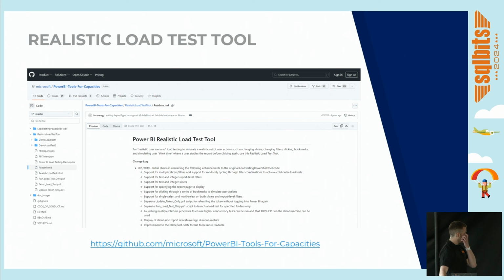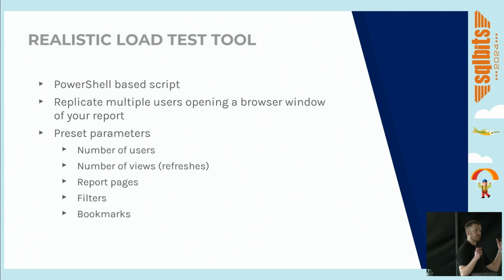So what is the Realistic Load Test tool? Well, it came out only 4 years ago, and no one really seems to know what it is. It's an open source tool. It's on the Microsoft GitHub. And essentially, it is a set of PowerShell scripts, and it replicates multiple users opening your Power BI report in a browser window at the same time. So as you'll see when I do the demo, we're going to get lots of different browser windows popping up. You're going to see the refreshes going through, and you'll get all the results in an Excel format.